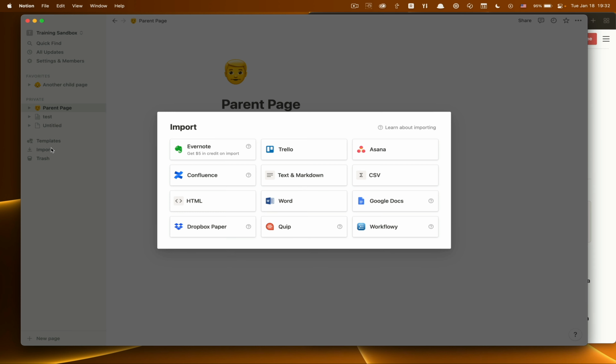Import, and this is another thing that is a little bit advanced right now, and we'll talk in the future. Import allows you to import from somewhere else, as you can see. I have an Evernote account, and it is extremely bloated. And if I attempted to pull that in, it would make a royal mess. It's something you'd want to really think about before doing, but you can import a specific document. Let's say you want to just pull in a Word document and just do something with it. You could do that, or CSVs, etc. But that's something we'll talk about in the future.